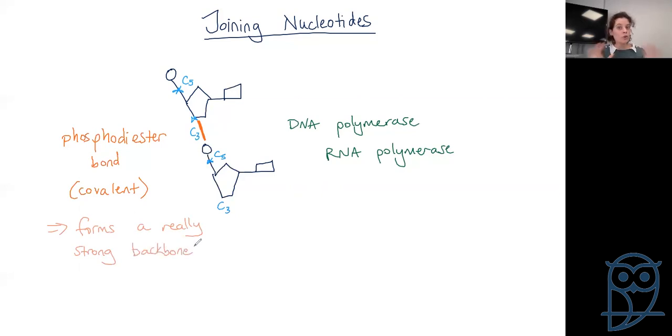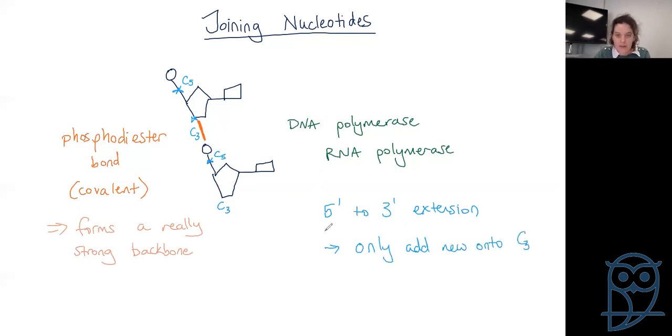For our molecule, that's covalent bonding. Another few bits of words: we're doing a 5' to 3' extension. So we're always building from the 5' to the 3' because we're adding on to that 3' all the time. So we're growing sort of down. That is because our enzymes have a specific shape, so they can only catalyze this reaction in one direction. So we're always building on the one end.